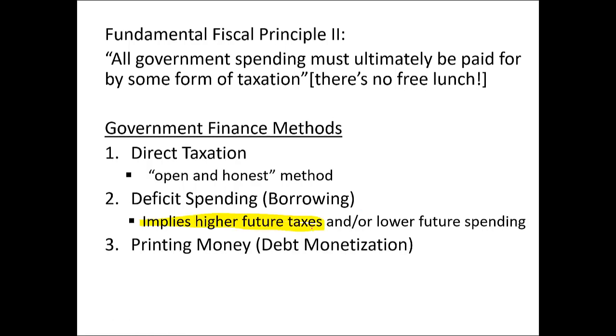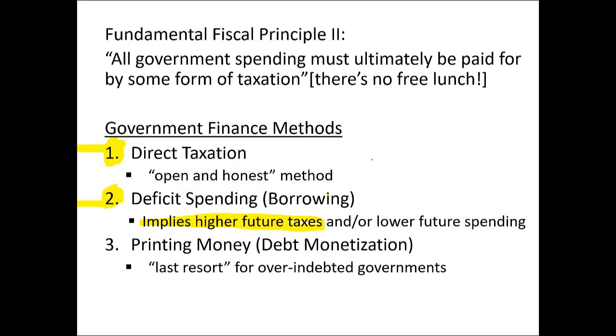And then finally, we have something the government can do that no other entity in the economy can do, which is printing money to retire its debt. And this is known as debt monetization. Last resort for over-indebted governments who find that they've exhausted the limits of taxing their people. And then they will also find that they will exhaust the limits of borrowing, because eventually people with money to lend, investors and savers who are interested in buying those bonds, might say, you've borrowed too much and we're not going to lend you any more money. And that's a sudden stop to borrowing, to credit, which will often happen.